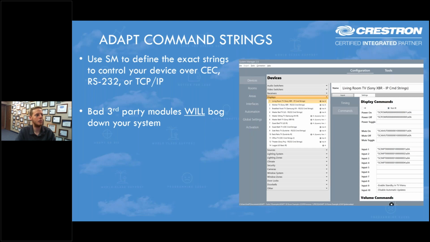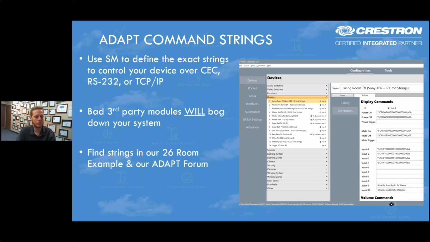I can't tell you how many times we see this, where an unassuming AVR module that's in your program is every 10 seconds putting your CPU load to 100% and bogging down your system. We see this all the time, and so to avoid the use of those modules, just pull the command strings out or reference our command string spreadsheet that we've given you now, and you've got all those strings, or at least most of the strings that you'll need right there.